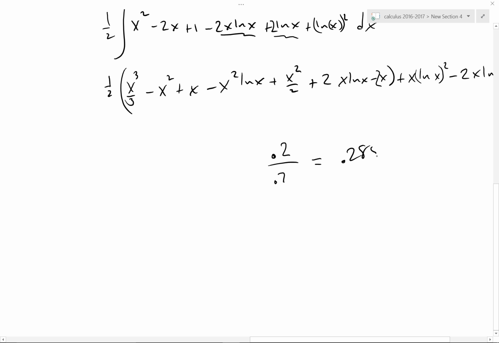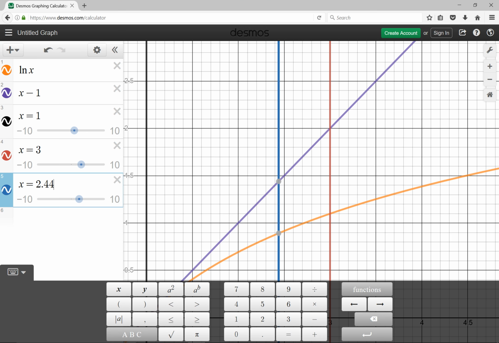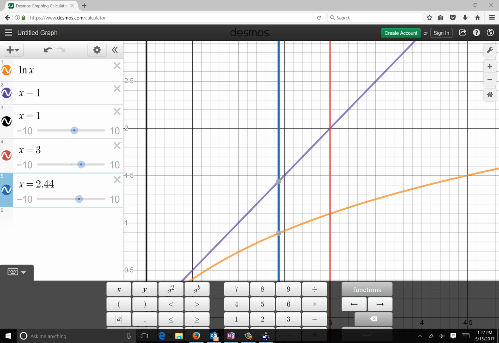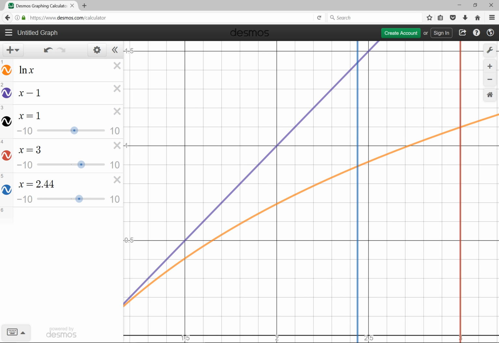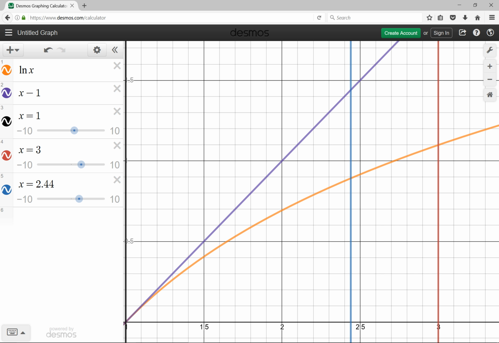0.285. Oh, Zach, I think we're wrong, bro. I feel like 0.285 is clear down in here somewhere. I feel like that's weird. No, it's way down there. Oh my gosh, Mr. Grimm, I think we messed up. I think we did too. So now, where do we go wrong?